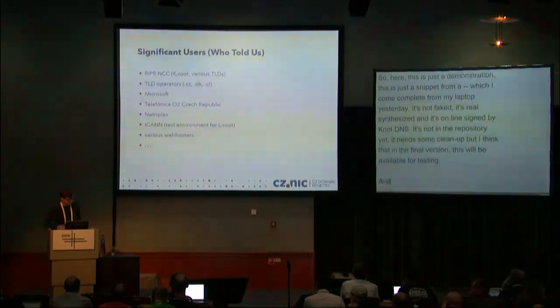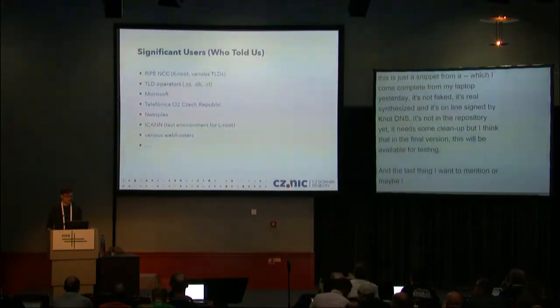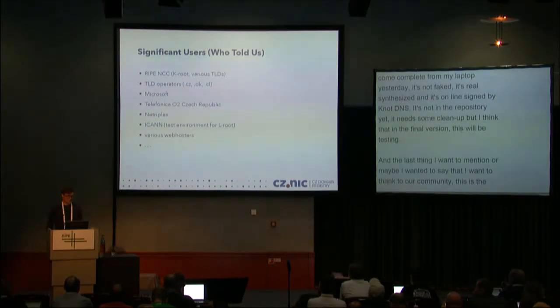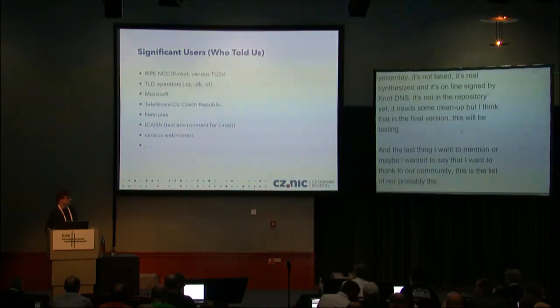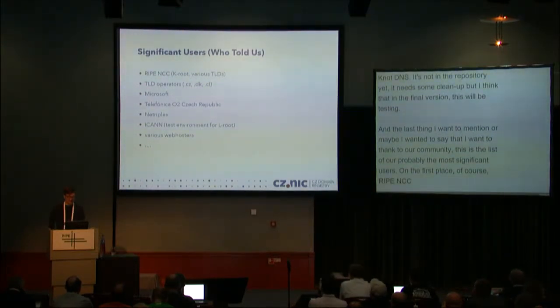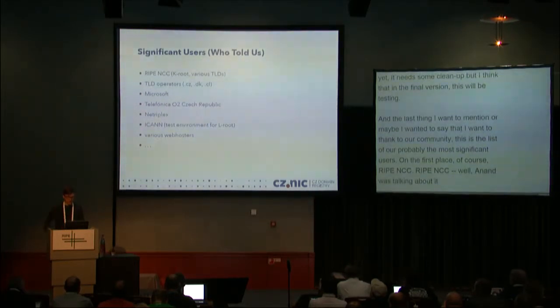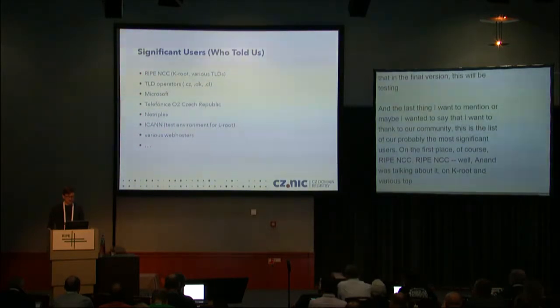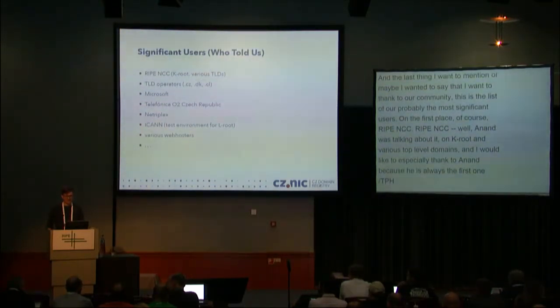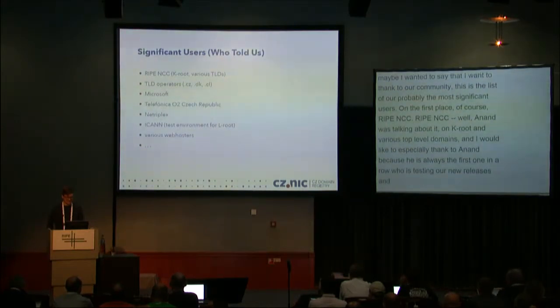And the last thing I want to mention, or maybe I wanted to say, is that I want to thank our community. This is the list of probably our most significant users. In the first place, of course, RIPE NCC. RIPE NCC uses Knot DNS. Anand was talking about it on K-root and various top-level domains. I would like to especially thank Anand because he's always the first one in a row who is testing our new releases and pre-releases, which is great.